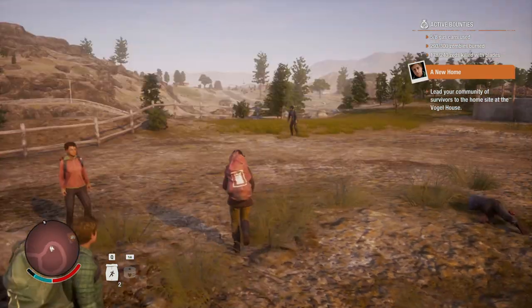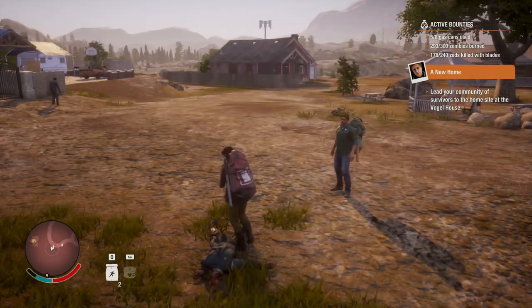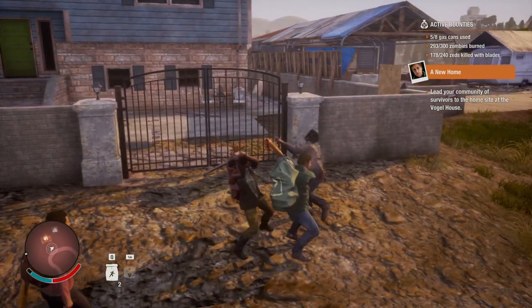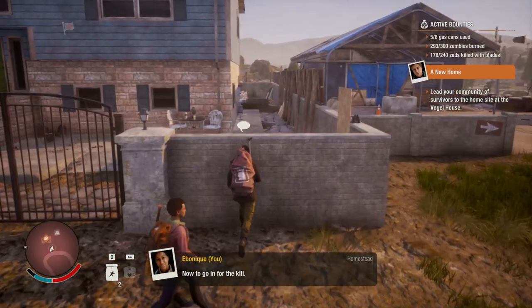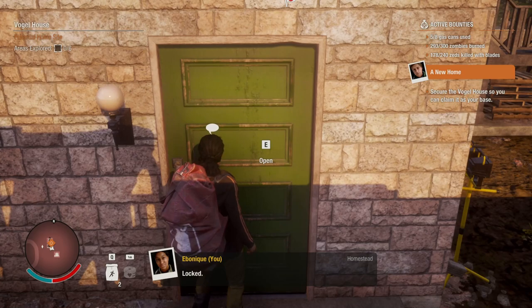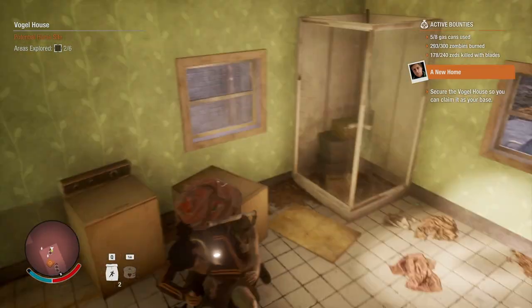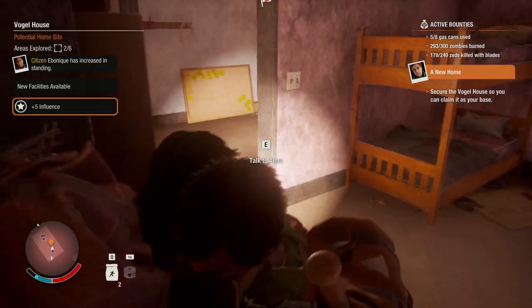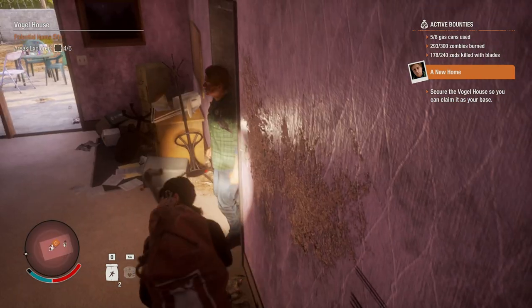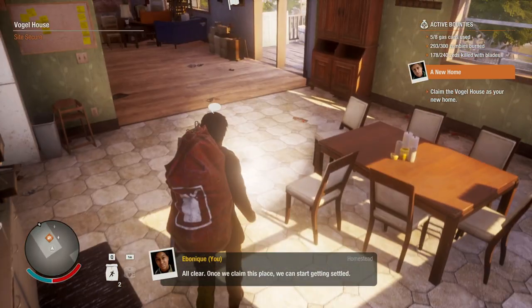Get back. Go and sit down. I got this job covered. All right, here we go. Lock. Way too noisy. Get splashed, boy. All clear. Once we claim this place, we can start getting settled.